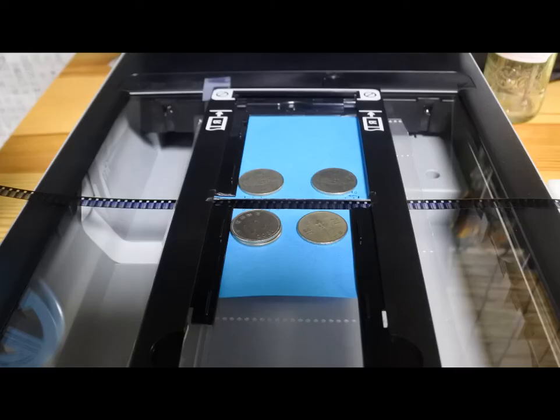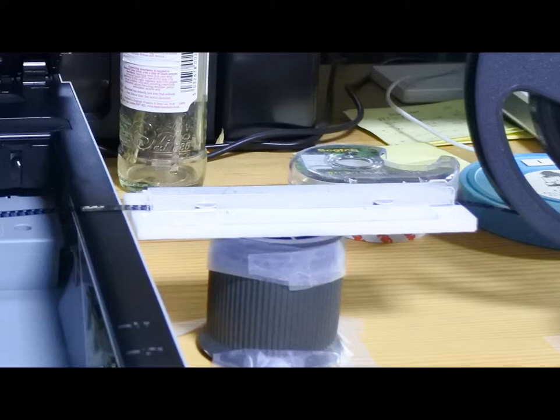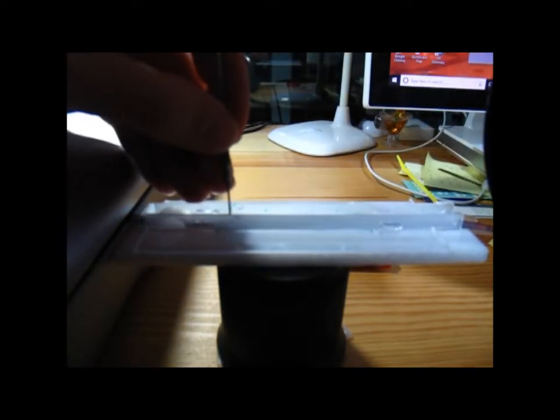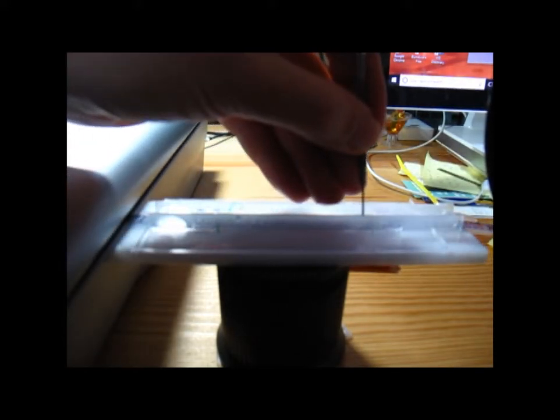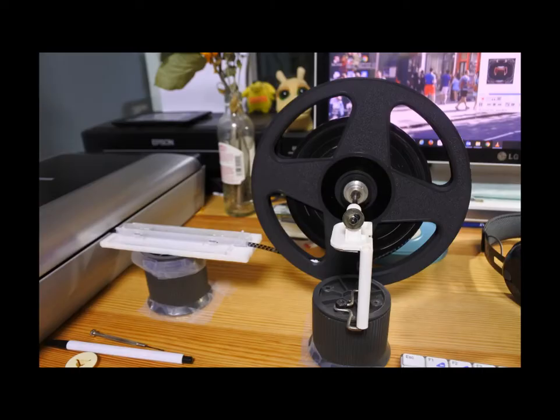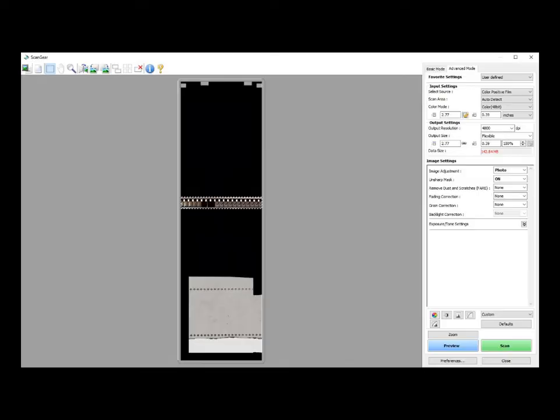Advancing the movie film in counts of 16-17 frames each time gets boring fast. I reasoned this can be measured out, so I just need to slide the film between visual markers. I built a small stand next to the scanner so you don't need to open the scanner lid either. I took two old CD jewel cases, cut them so their edges face each other, and glued them to form a tight path for the film to move along. After marking out 16 Super 8 and 17 8mm frames, I just use a tiny screwdriver to slide the film sprocket from the left marker to the right marker. Then I tore off the support arms from the old projector to make a stand for the supply reel, and took apart another smartphone tripod from a dollar store to make a take-up reel stand. I have to turn the reel manually, but such is life.